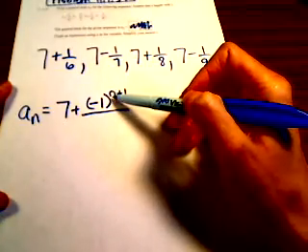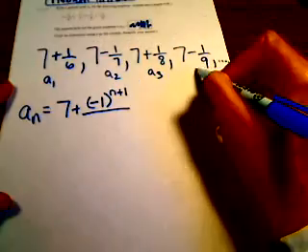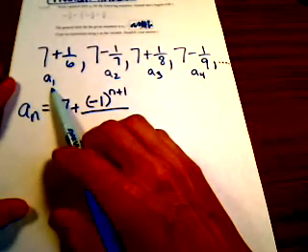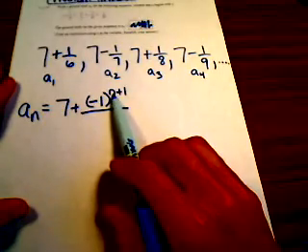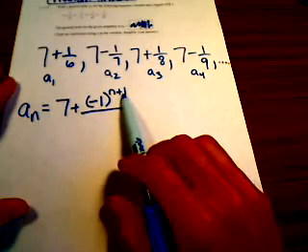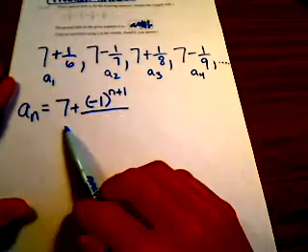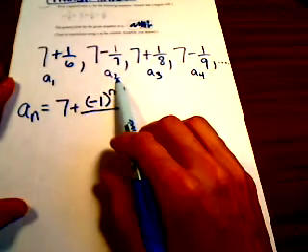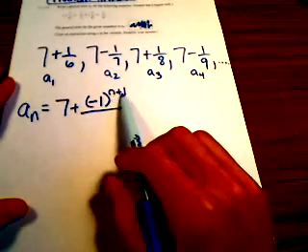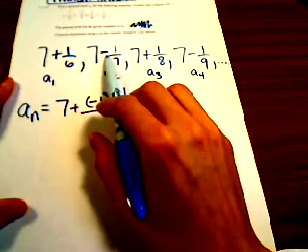And the reason that I'm going to raise it to n plus 1 is this right here is my a sub 1, this is a sub 2, a sub 3, a sub 4, and so on. When my n is equal to 1, that gives me my a sub 1. And when n equals 1, if I plug that in here, 1 plus 1 is 2. So I would be looking at negative 1 to the second power, and negative 1 to the second power would be positive, and that would give me this positive sign right here. Okay. So if you go up to a sub 2, that's n equals 2. And then if we were to plug in 2, you'd see 2 plus 1 is 3. And that negative 1 to the third power would be negative, and that's where we would get this negative sign.